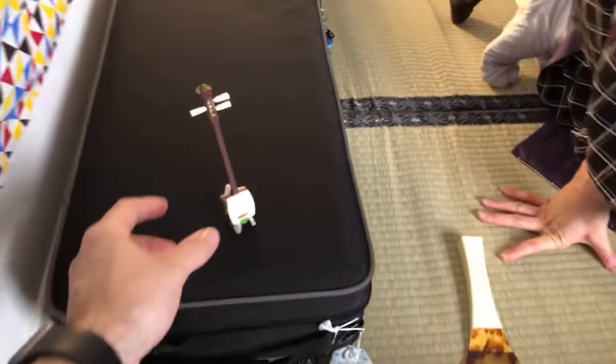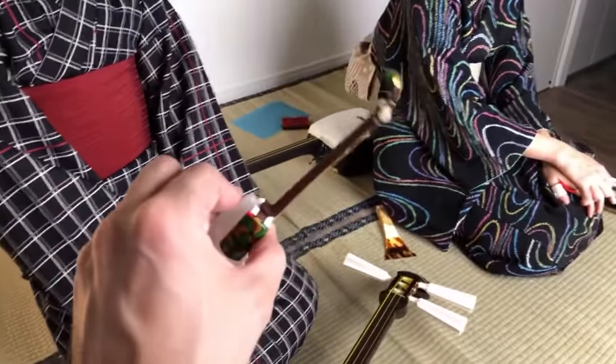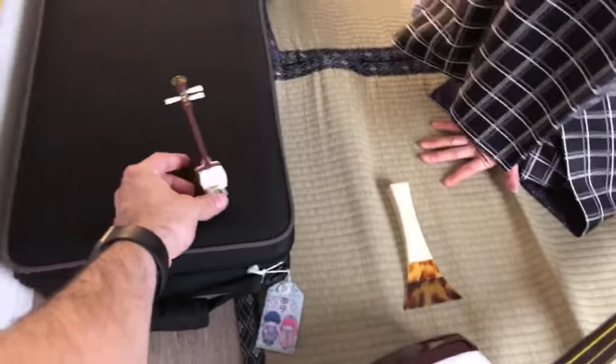We've actually been getting together every single month to record a really big project just for you guys. Something that you're hopefully gonna get a lot of value out of, a lot of enjoyment out of. So yeah, let me turn this around and we'll do a brief walkthrough. There we go. So we have a mini shamisen right here.